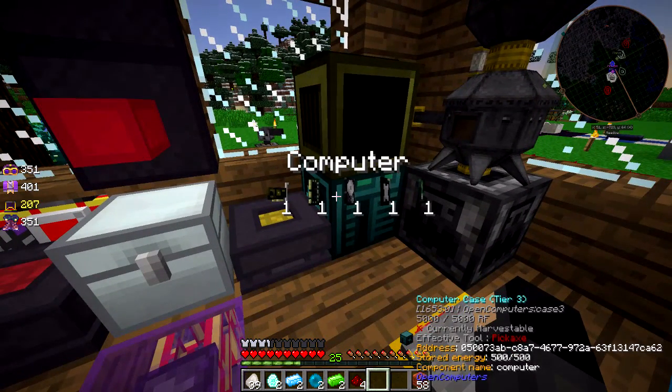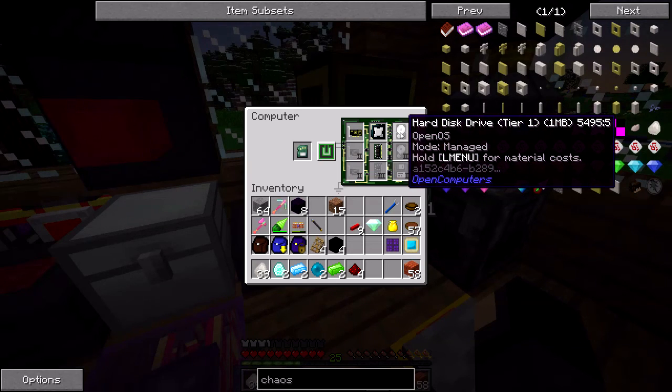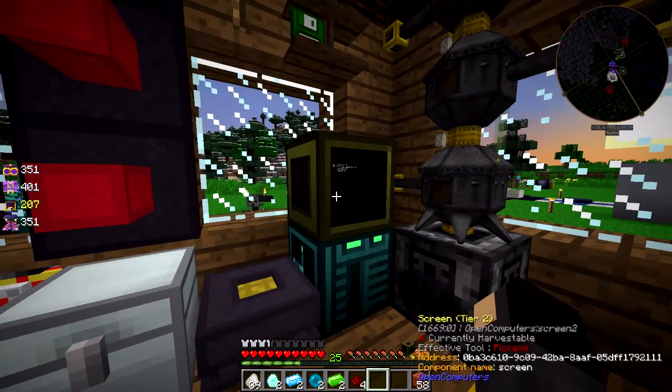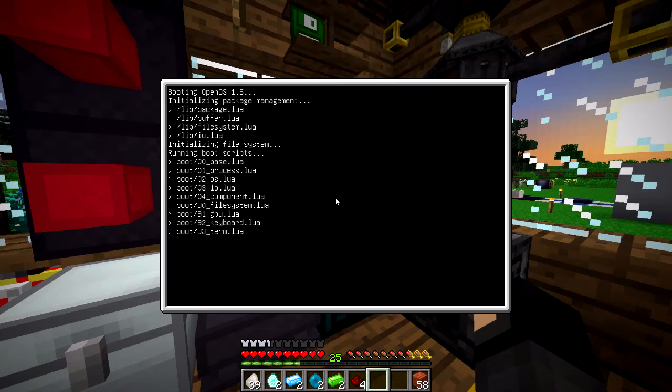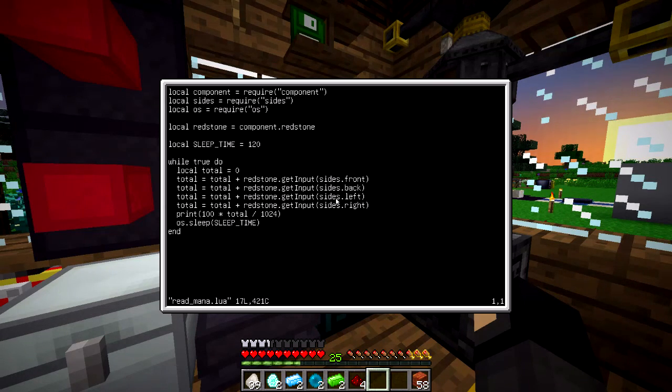So now, if I come over here to this computer, I did make a tier 3 case, just so I don't have to upgrade that later, but I did use mostly tier 1 stuff here. Seems like it's really slow to boot up. I don't know if the CPU has anything to do with that, or if it's just the server is more sluggish than the last one. Alright, so I just got a simple program here that just reads the front, back, left, and right of that redstone IO below the mana pools, and checks those every 2 seconds. I'm not going to have this running for now, though.